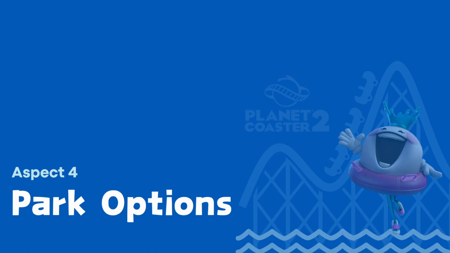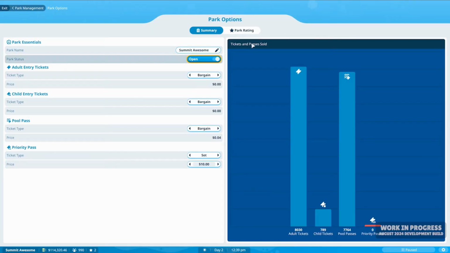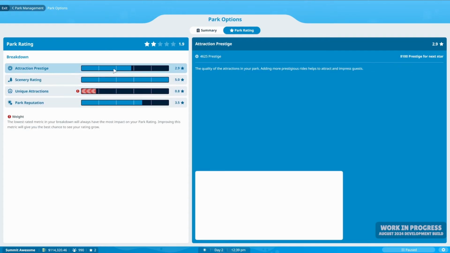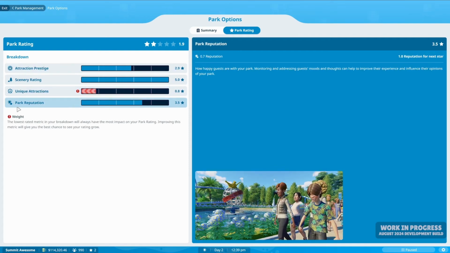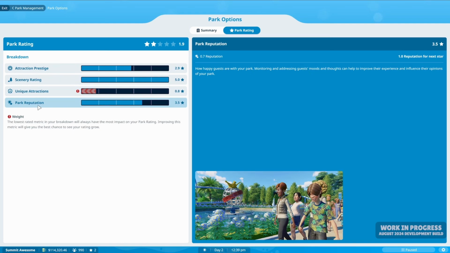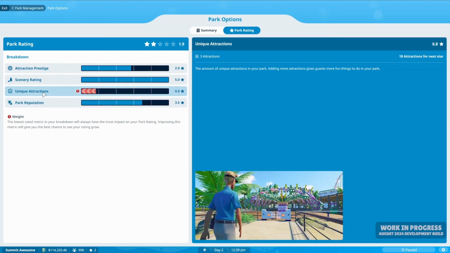Then we see park options. In the park options, we will be able to set the ticket prices, the price of the pool pass, the price of the priority pass, and we will also be able to check the park rating. In the park rating, we will have different categories. If you're new to Planet Coaster, this will be really interesting. Like we have the attraction prestige, the scenery rating, the unique attractions, and park reputation. So all of them will combine to create the park rating, and the one that is the lowest one will have the highest impact in the overall park rating.